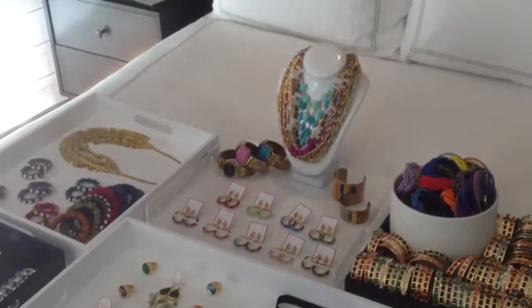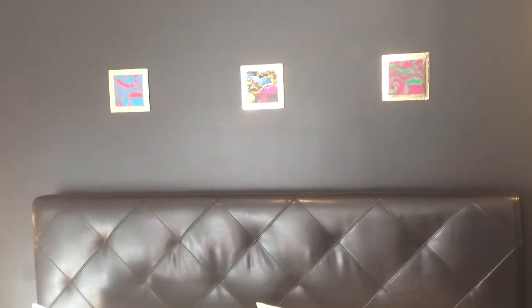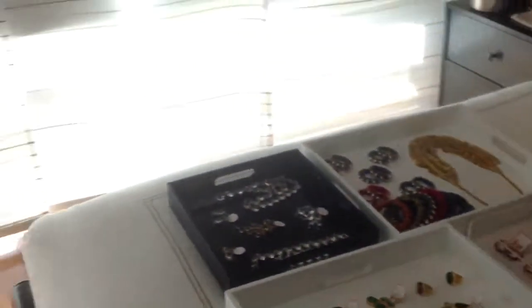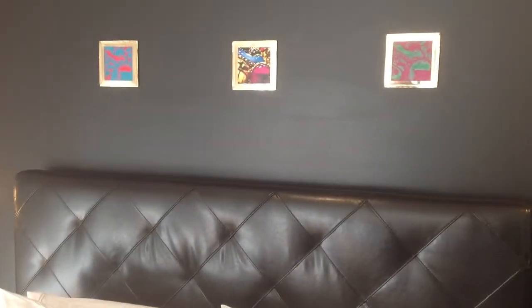I noticed some of your pieces are connected to the artworks you have — would you like to explain those connections? I really wanted to take the opportunity to make this event more like a pop-up store. You can have a retail location, decorate it so it looks cohesive and explains the jewelry throughout. So I took pictures of the pieces before I came, had them printed, tweaked them in Photoshop — exaggerated them, blurred them, colorized them — then mounted them on foam core with gold foil tape around it and put them on the walls.